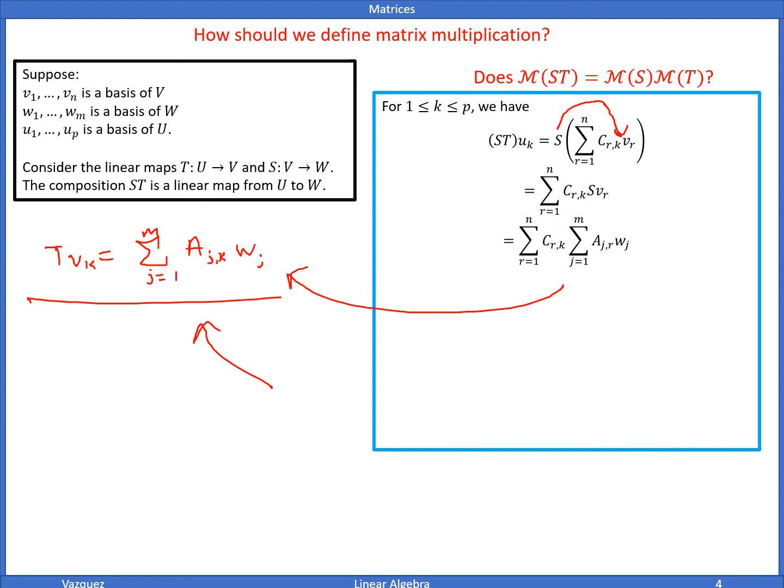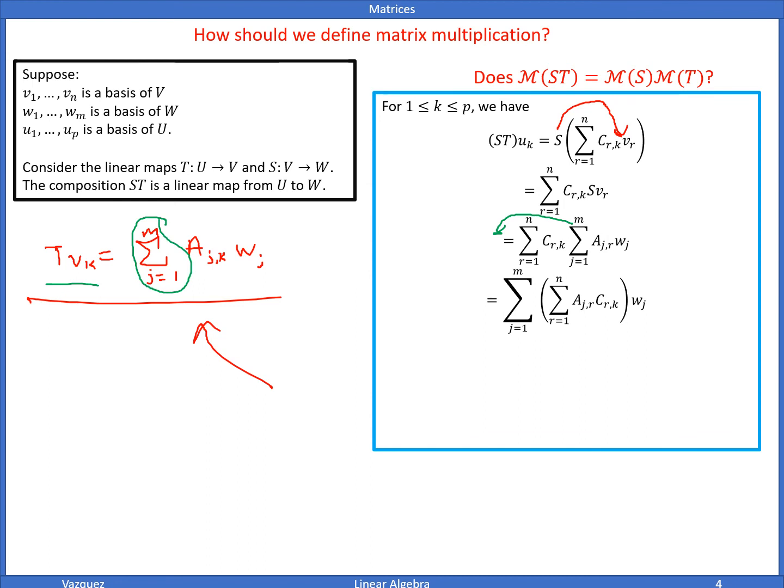But now what can we do? We can rearrange things. We can bring this sum outside. Why? Well, notice how in our definition of T Vk, this has to be on the outside. That's why we brought it on the outside. j from 1 to m, the sum over Wj, the basis vectors. But now this Ajk, how are we getting the components of that matrix? The way we're getting those components is like this. And what does this tell us?